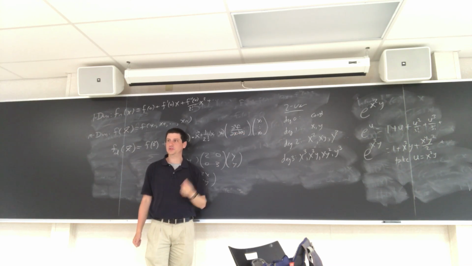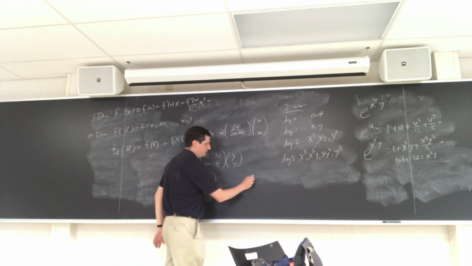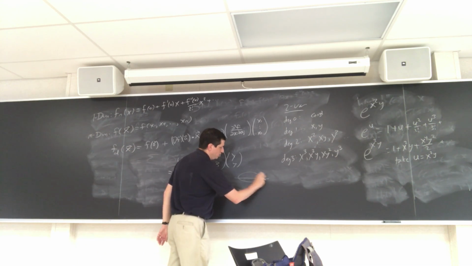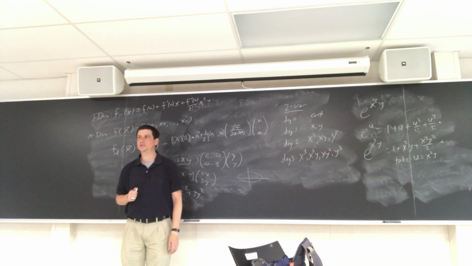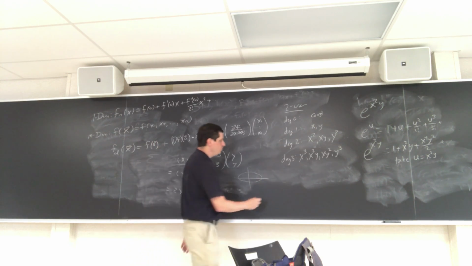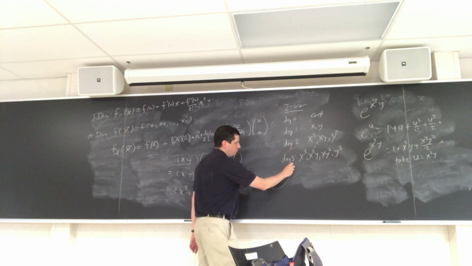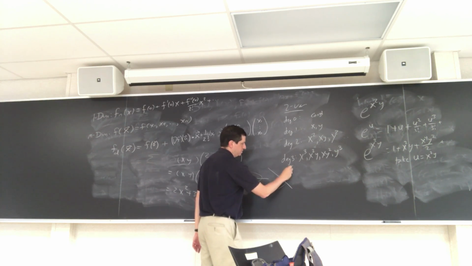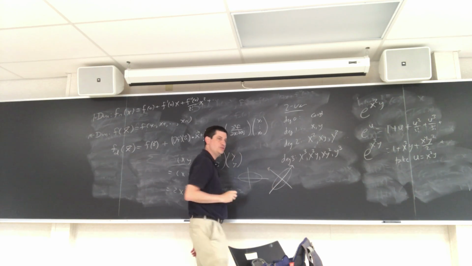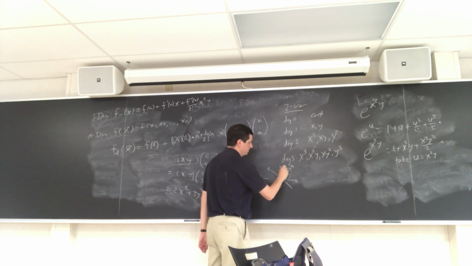If you don't have a diagonal matrix, then you have to do a little bit more work, and this is where linear algebra comes into play. I'm not going to go into the details, but I might have talked about this before. If I give you an ellipse aligned with the coordinate axes, you've seen the equation of the ellipse, x over a squared plus y over b squared. If I give you an ellipse that's not aligned with the coordinate axes, what you do is you first draw new axes, and you write down the equation of the ellipse in these axes, and then you rotate those axes to the standard one.